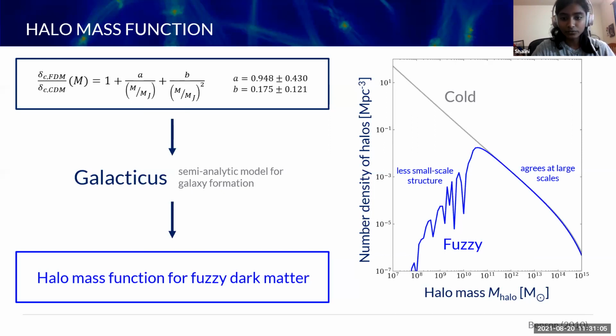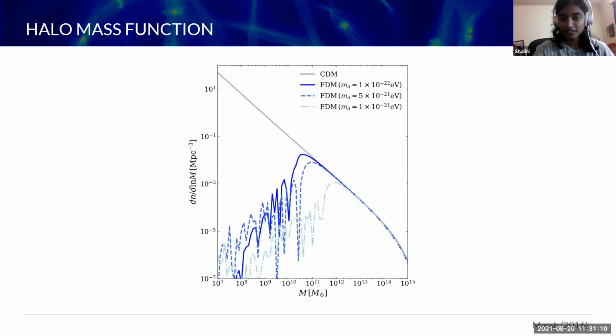But then something that we can do further is to also make similar halo mass functions using different particle masses. So here I've shown it for half of that, and then also 10 to the negative 21 electron volts. And I guess we can explore what would be the true mass of the fuzzy dark matter particle by also plotting observations and seeing which particle mass yields appropriate suppression in order to match observations. And I guess to answer your question, my initial observation from this plot is that the higher the particle mass, the higher the suppression. Yeah.